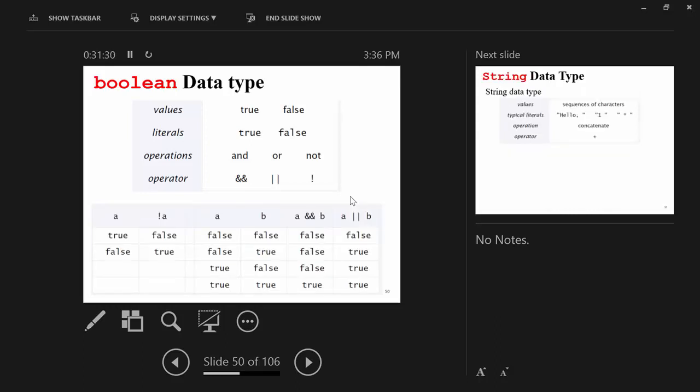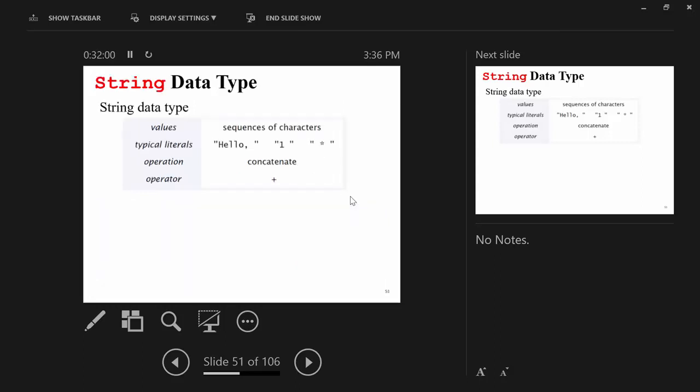These are the truth tables. If you know the truth table, you put a as true. If you do negation, it becomes false. If a is false and you negate it, it becomes true. Now, a and p are defined as Boolean, so there are two possibilities for each of a and p. You generate the truth table. The AND is true whenever both of them are true and false otherwise. The OR is true whenever one of them is true and false only if both of them are false.